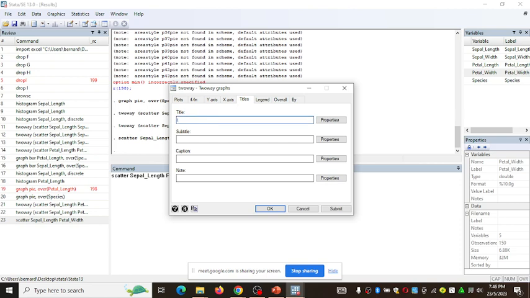For example, scatter plot 1, and click OK.